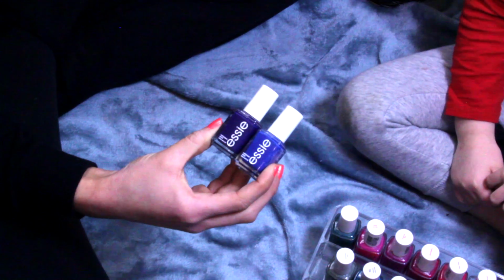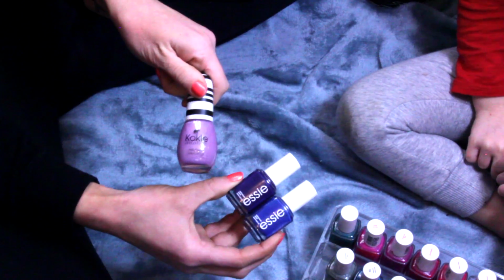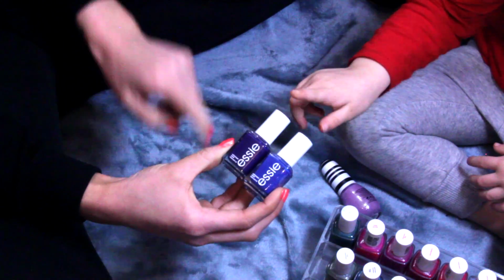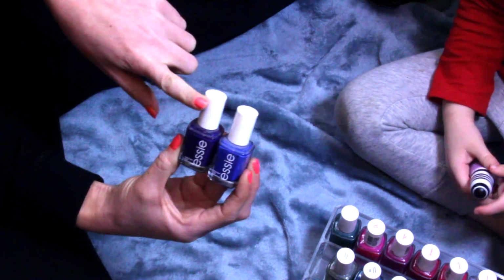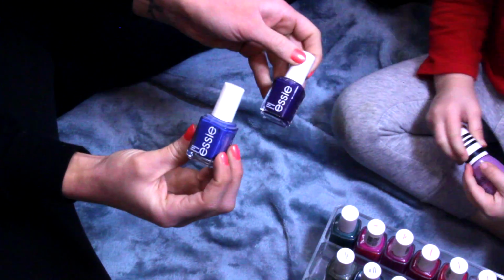Room for one more shade, and I think Zoe, which one? I love that one. Zoe is saying she loves this one, so I'm gonna have to keep this one for her. But we're gonna set that aside, and I'm still gonna keep one of these 2. Zoe, which one do you like? And she likes this darker purple one, which is kind of the one I was leaning towards anyway. This is in the shade No More Film, so I'm gonna keep this and then get rid of this in the shade Mesmerized by Essie.